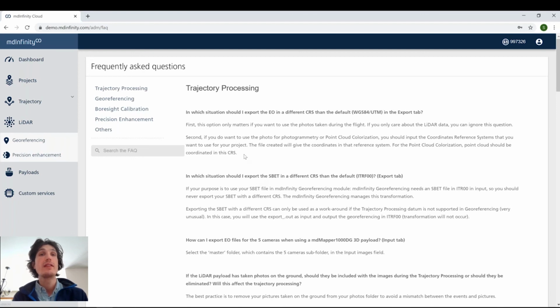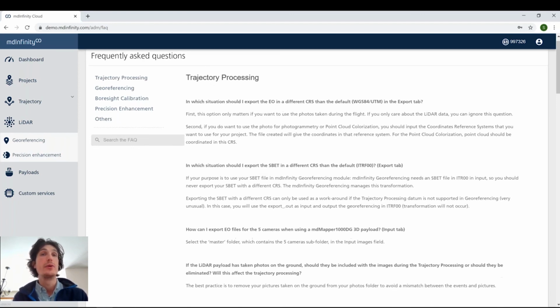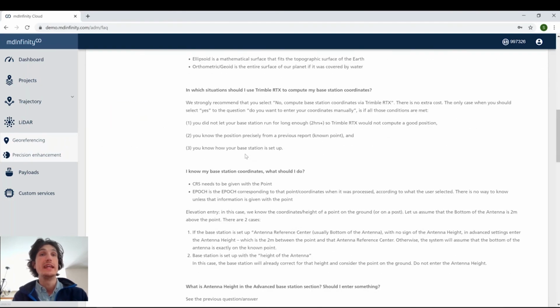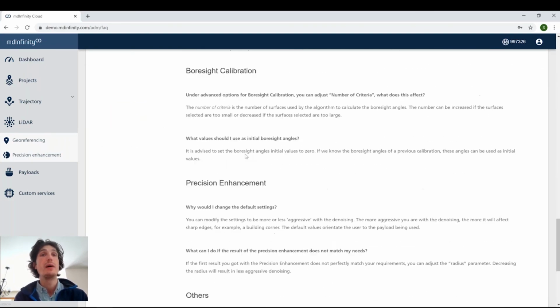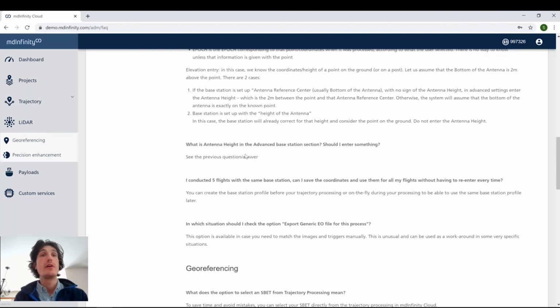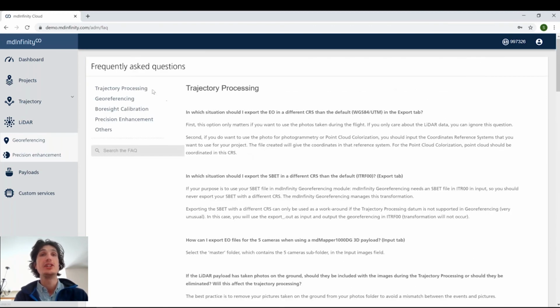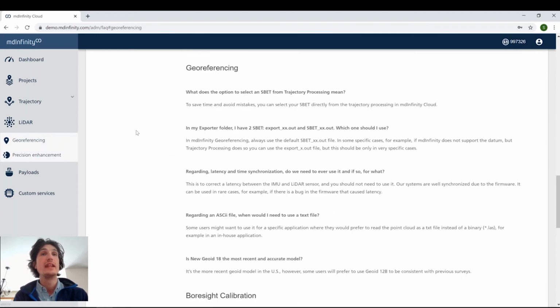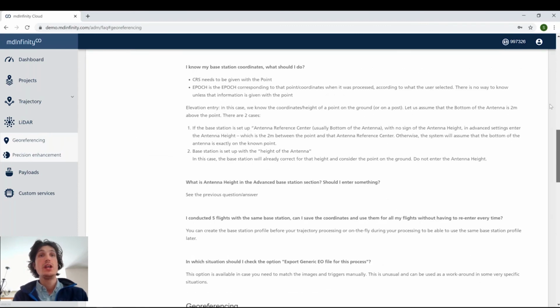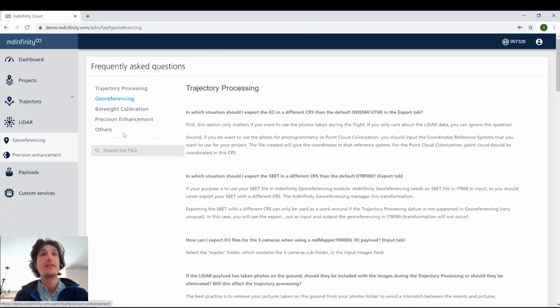You have a list of questions that you might be asking yourself about your workflow, about the input, about the flights, or about the output. They're organized by module, and you can access each section in the left menu. You can also, if you have a specific question, search directly in the FAQ.